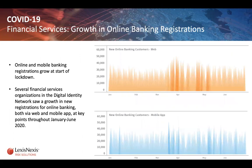When we look at online banking, we obviously see growth, but particularly in that late March, early April period, going into May, where we see massive growth of online banking customers. Interestingly, that's evenly distributed between web and mobile app. The push to mobile app services is seen as more secure, and from a fraud perspective there are lower fraud transactions via mobile app, but we're actually seeing mobile app initiated attacks grow. So the fraudsters are realizing they have to move away from desktop, web, traditional browser-based services to manipulating and taking over the mobile app type services.